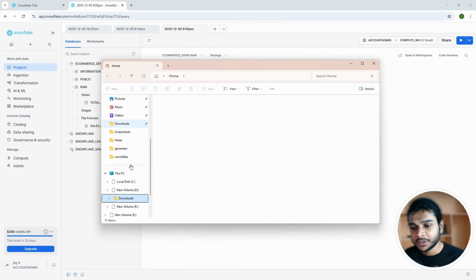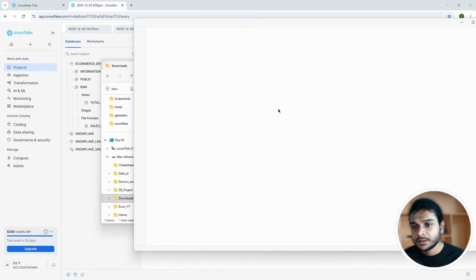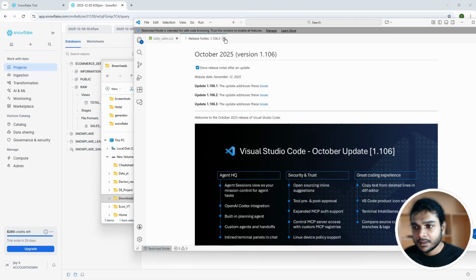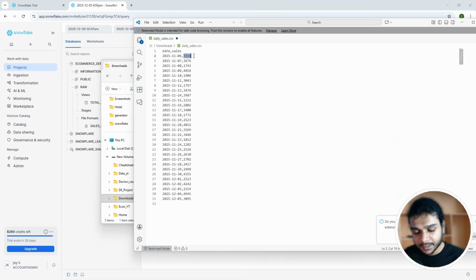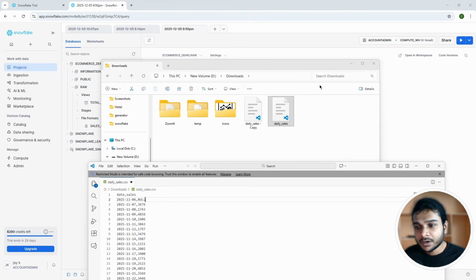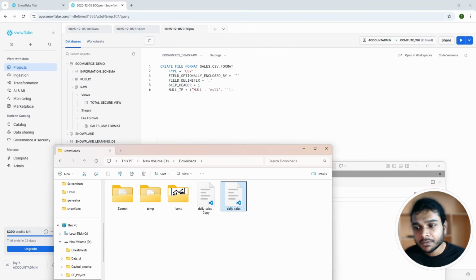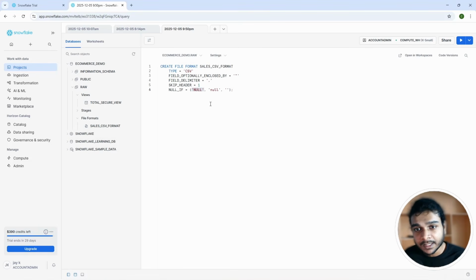Let's take an example of our data. If there is any field that says null, it is taken as a string and not a null value. So to deal with this, we are using null if here. If any of this matches any of the fields in this file, it takes it as a null data type. Right now it says null, but it is a string data type. It actually replaces that with an actual null data type. That's how we use null if.